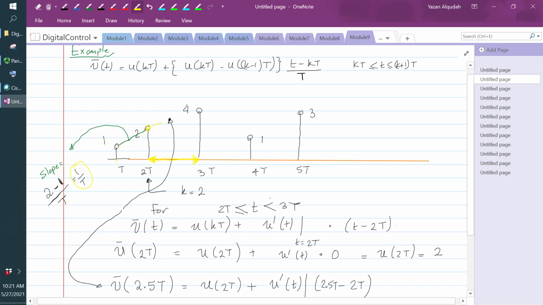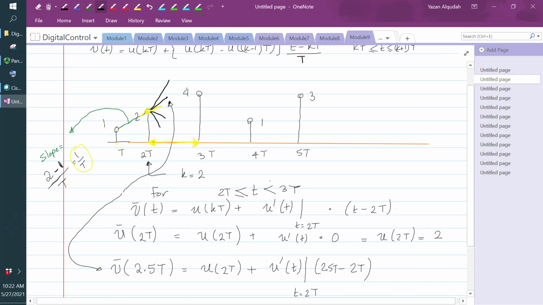Now I'm going to use this slope from this time, from T to 2T, to get an estimate of how the signal that I should generate should look. Does that make sense? So I'm going to use the estimate of the signal that I already have, the one at T and 2T, to see how the signal should look between 2T and 3T. Should I go like this? Should I go like this? We're going to use this slope in order to determine how the signal is going to look.